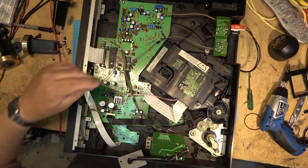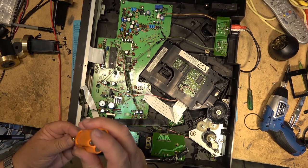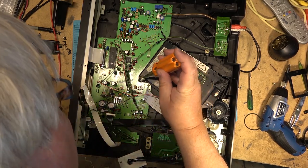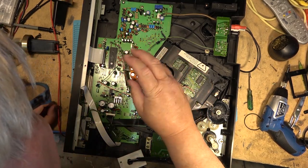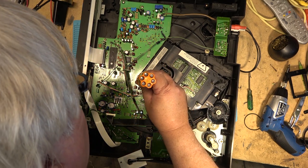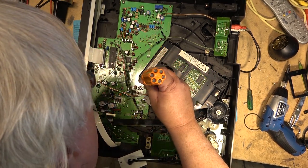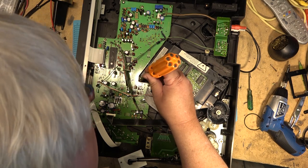when we got over to the digital units with digital tracking and stuff, if the traverse was bad and it was under warranty, the entire optical block was changed. If it was past warranty, then generally people bought a new one, just as they do now.